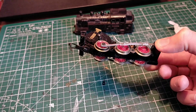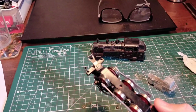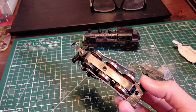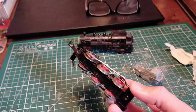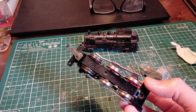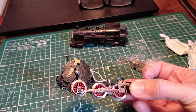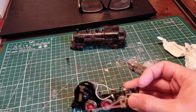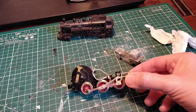I'll have to do some research, I don't even know if this is a 12 volt or if this runs on 4.5, because there was even a battery pack. It's very interesting. The rear wheels are the driven wheels, and the only wheels that are connected to the connection rods and the pistons, which are just a piece of plastic that moves back and forth here. Really very, very toyish.